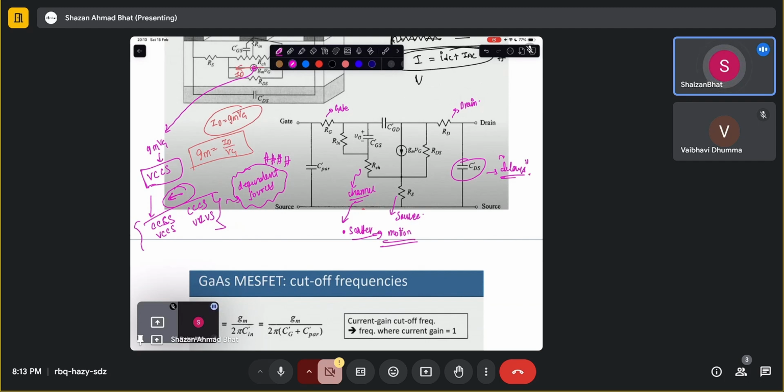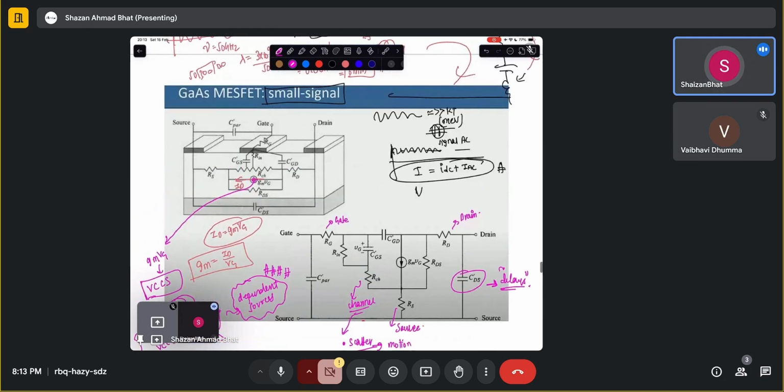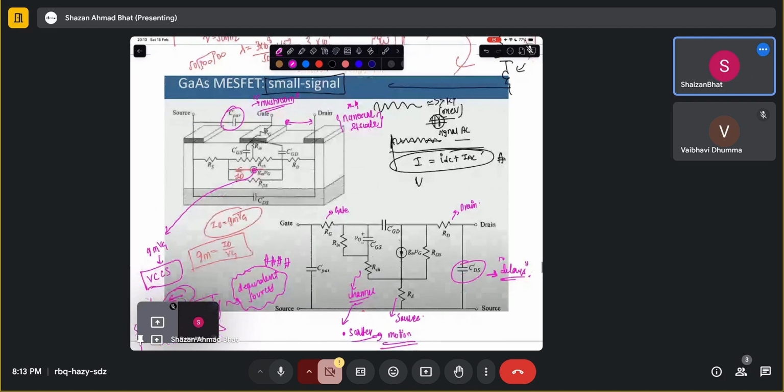And all of these things can be explained in a similar way. And what is the other thing? This parasitic can arise because of, let's say, a mushroom type of gate structure. But anyway, they can also occur because this spacing is very small. We're talking about a nanoscale device. Even a microscale device will have very small distances.